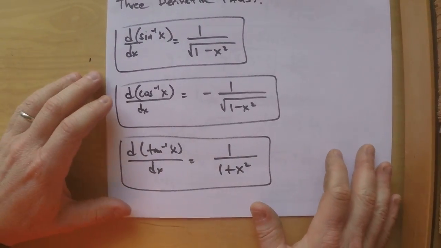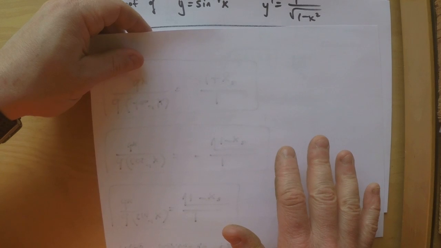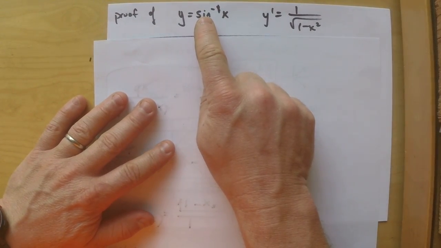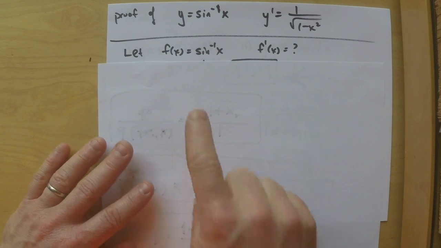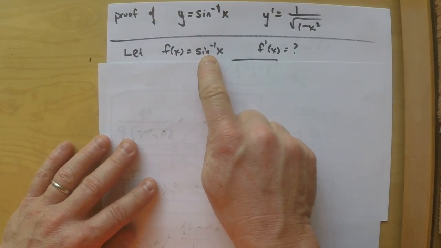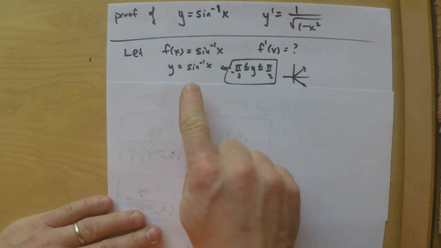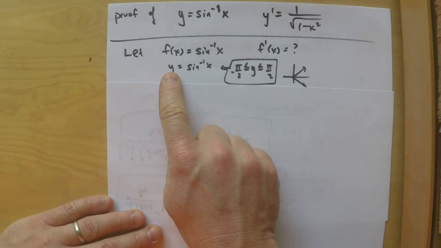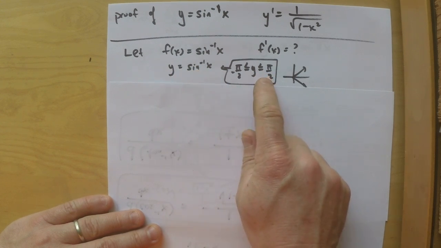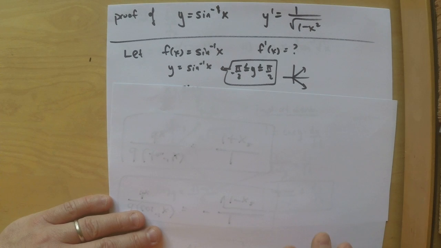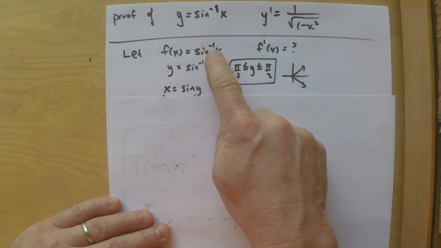So these are the last of the derivatives you need to know. Here's a proof of why the derivative of inverse sine is this. We're going to let f of x equal inverse sine of x. What's the derivative? Obviously, that's our goal. I'm going to let f of x be y for no particular reason. Remembering that the output of inverse sine is between negative pi over 2 and pi over 2 in these 2 quadrants. Important fact. We're going to rewrite this because we don't know this function's derivative at all.